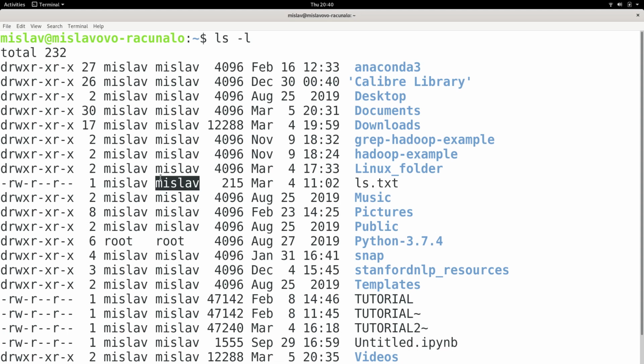Okay, so this is it for this tutorial. Again, the permissions tell you what the user can do, what the group can do, and what the world can do. And the world is everybody else that is not the user and not the group. The first character is an indication of the file type. It can either be a regular file, a directory, or something else. So that's the summary of this tutorial.